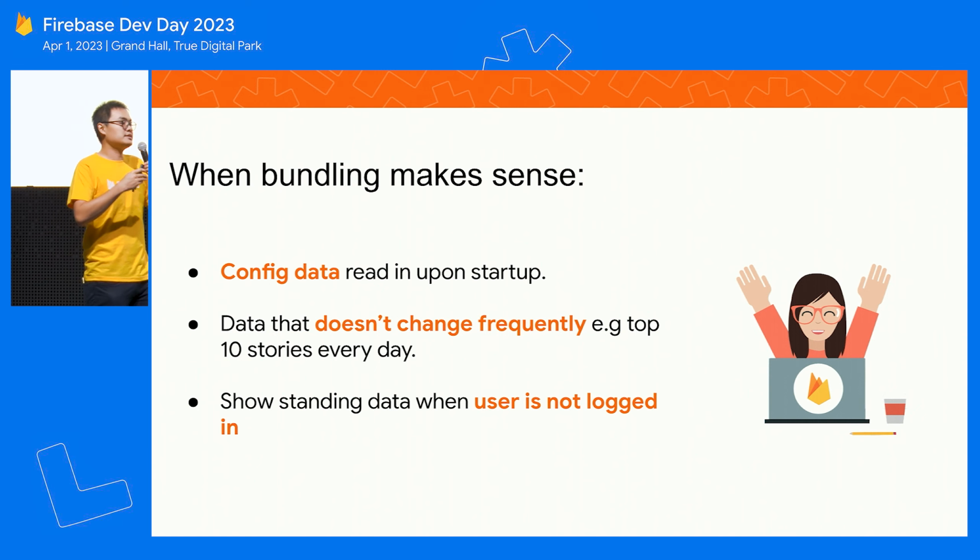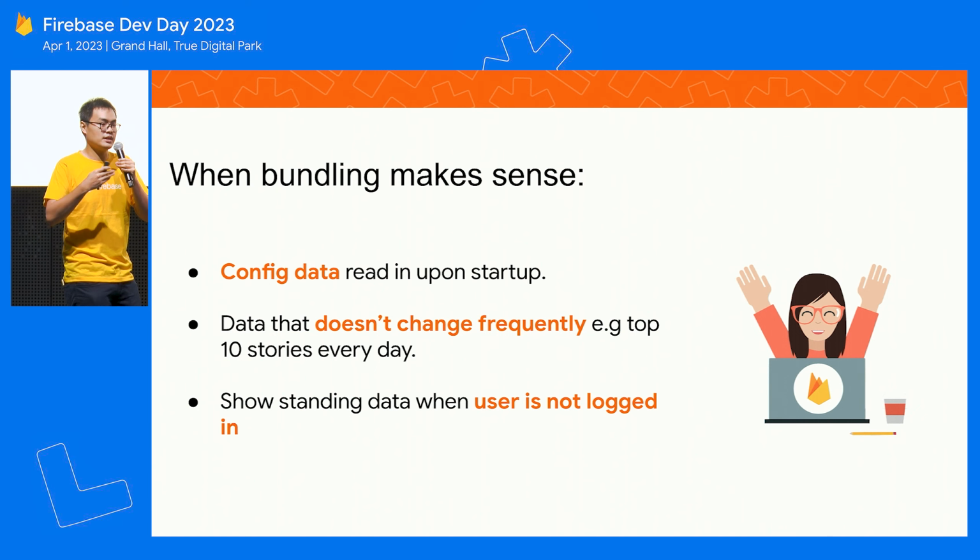If you're going to load data that will be the same across all users, for example, a list of product categories that doesn't change often, it's a good thing to store in bundles because you don't need authentication or any special means just to display this information. But you want to have a way to change this in the future.